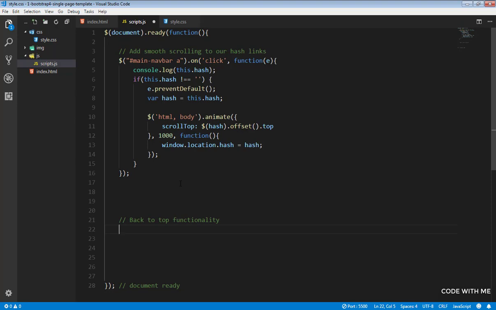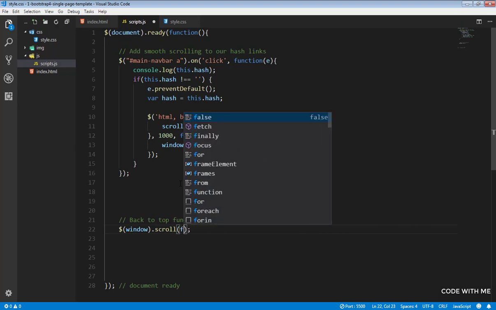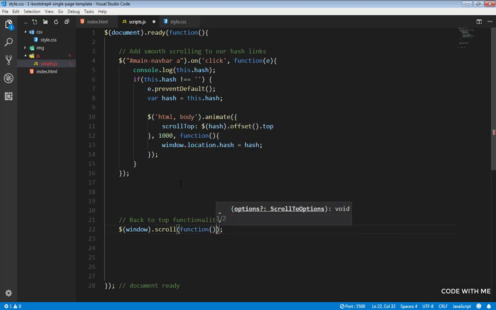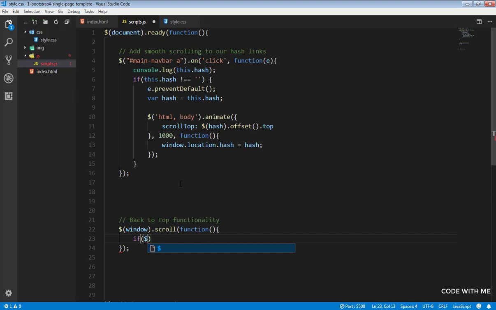Okay, so what I want to do is I want to target window, and when someone scrolls it, that's the thing we are listening at, because you want to make sure that there is actually some scrolling going on. Okay, so it will take a function, and let's open up that function and let's check if there is some scrolling going on.